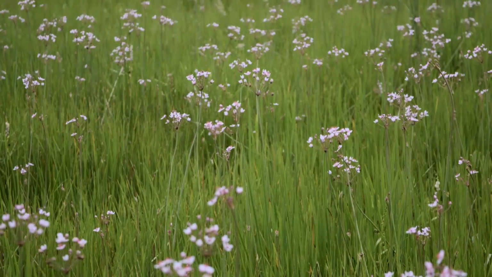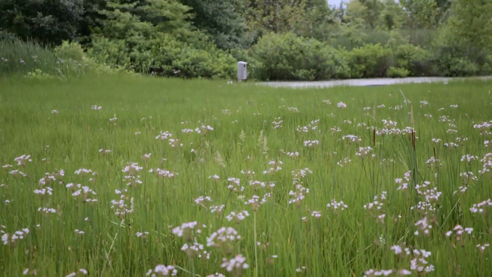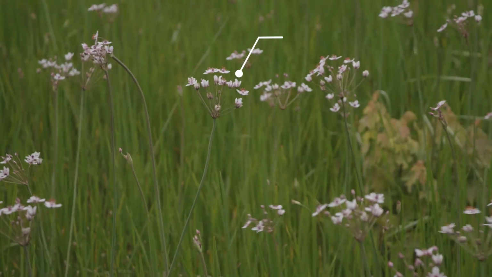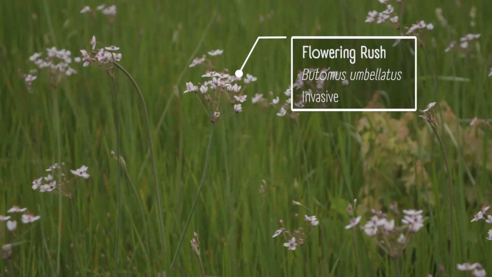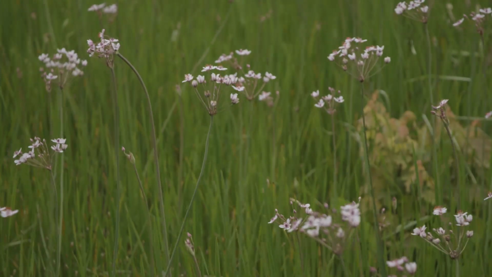An example of an invasive species that is persisting at Pearson Metro Park is flowering rush. It's one that's currently flowering and it's outcompeting, in many cases, our native species that are existing in this system. They spread by rhizome, by seed, and by breaking off of their root systems.